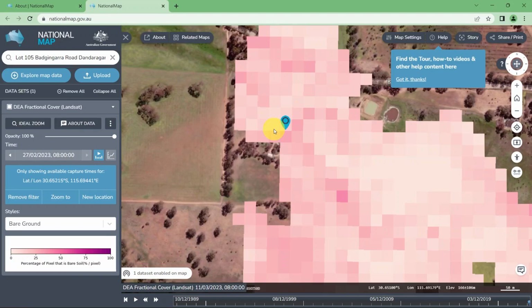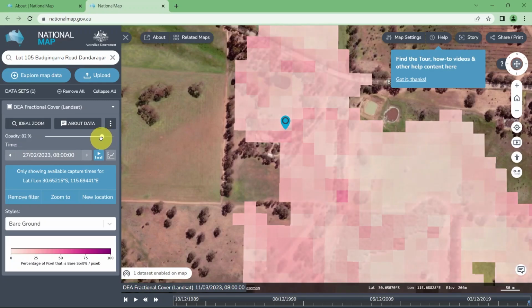The first thing we need to do, so we can see both images at once, is to change the opacity of the overlay. Opacity is found just here. You want to left click and grab that little button and drag it back down a bit. Generally speaking, I think around 70% works best, so you can still see what's going on underneath. You can visually see the paddock, but at the same time, you can also see that overlay, and neither of them are too obscured.